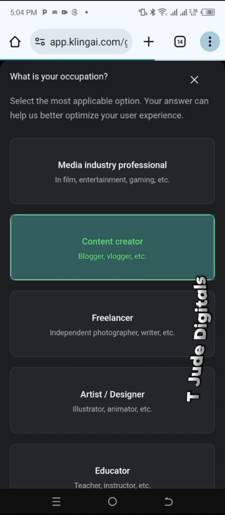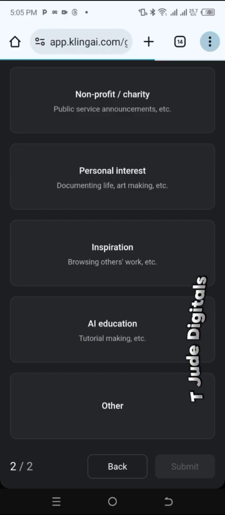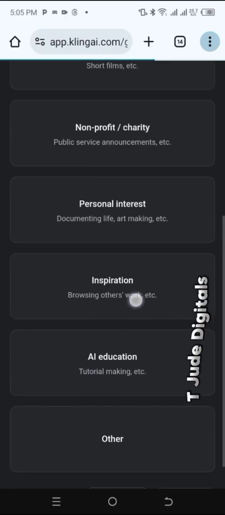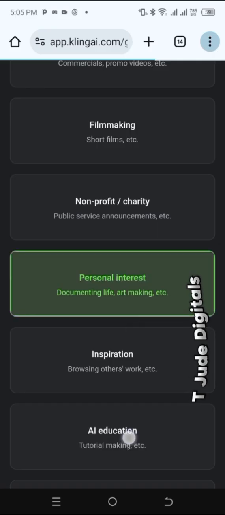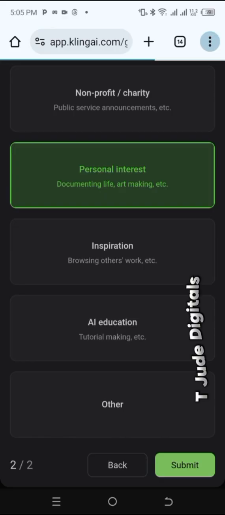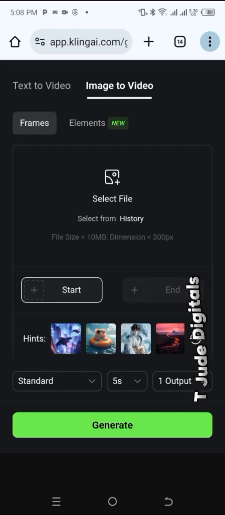Well, let me just take this, and then creator, personal interest. Okay, here you can actually click here. Let's try it. Upload an image.